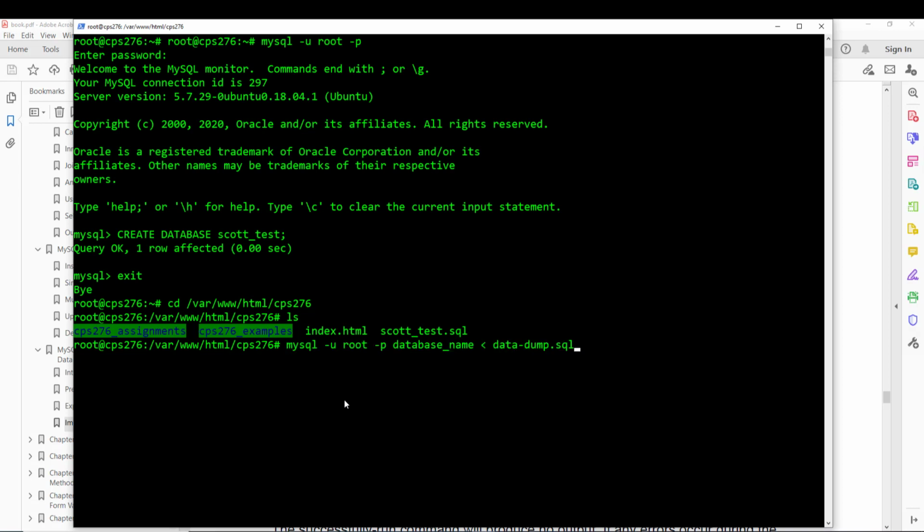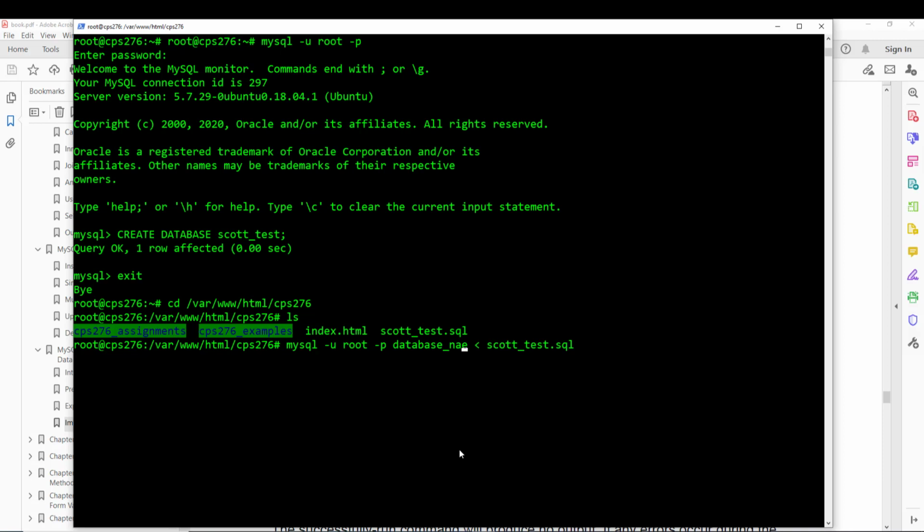Okay, so the first thing I need to do is say, well, what was my file name? And since I'm in that same folder, I can just access the file directly. Now, if I wasn't, I'd have to have the relative path to where the file is, which you could do, but I'm just trying to show you the easy way to do it. Okay, so there's a SQL file that I'm going to import. That little arrow thing shows that I'm importing it.